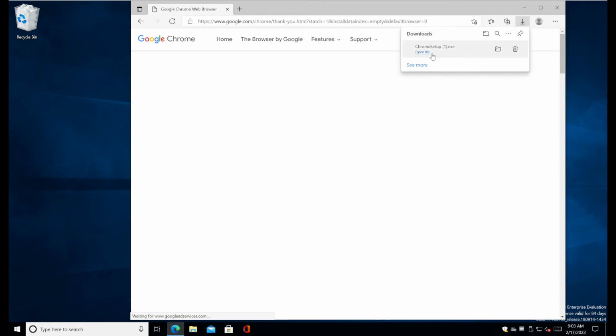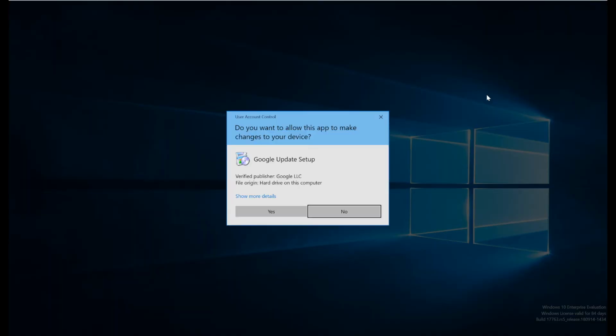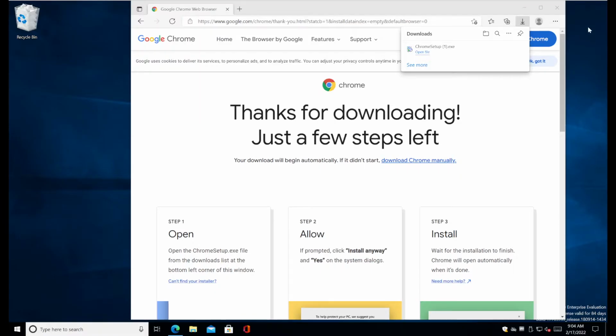Okay, so something's going to pop up. In Safari, I believe it pops up down in your taskbar. Looks like we already have it all done, but once it is finished, it'll pop up and you'll be able to click it. Here I just went ahead and clicked open file, that little blue circle. It's telling me that the computer is working. It's going to ask if you want to allow changes. You're going to go ahead and say yes.